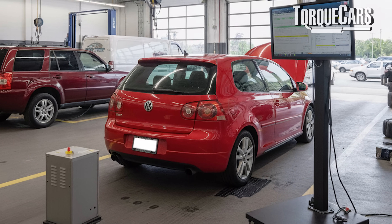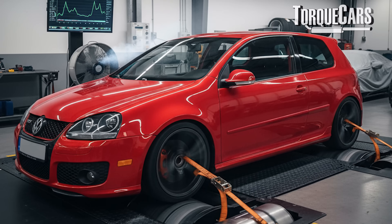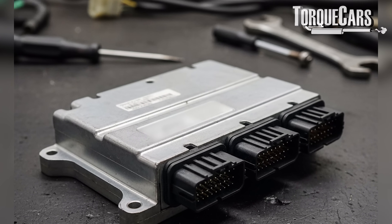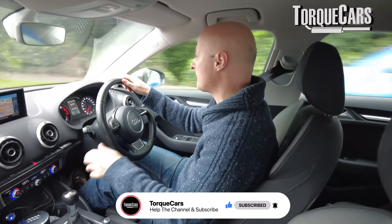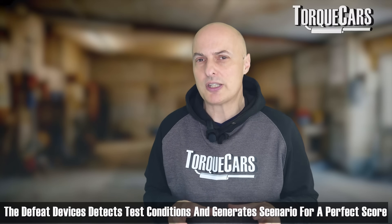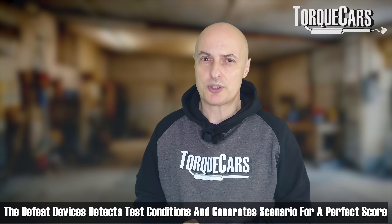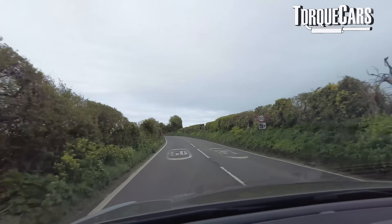When you test a car's emissions, you're not using the steering wheel. There is no speed being registered unless you're doing it on a rolling road. You're also running the engine at fairly constant RPM. The ECU has a fairly easy way of knowing whether you're driving the car — using the indicators, the steering wheel, doing drivery things, speeding up and slowing down — or whether the car is being tested. The defeat device detects these test conditions and creates a perfect scenario to get a perfect score on the test. But as soon as you take that car out, you are emitting much more nitrous oxides and other harmful pollutants.